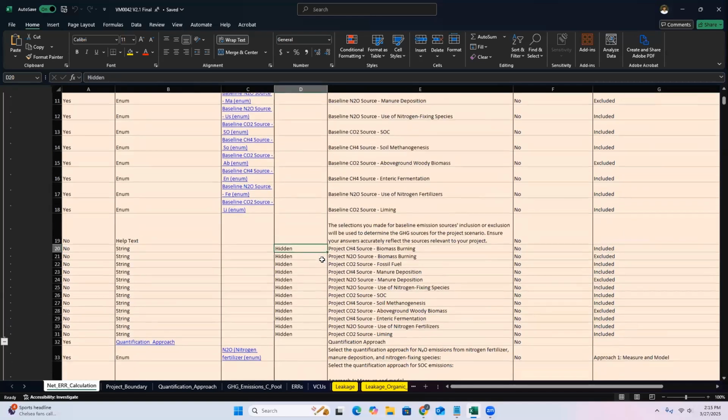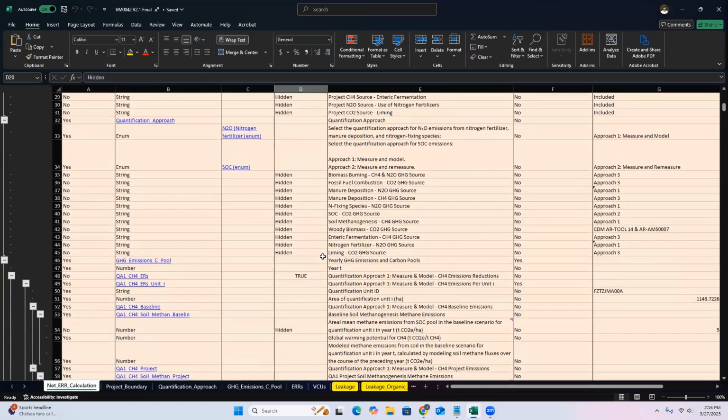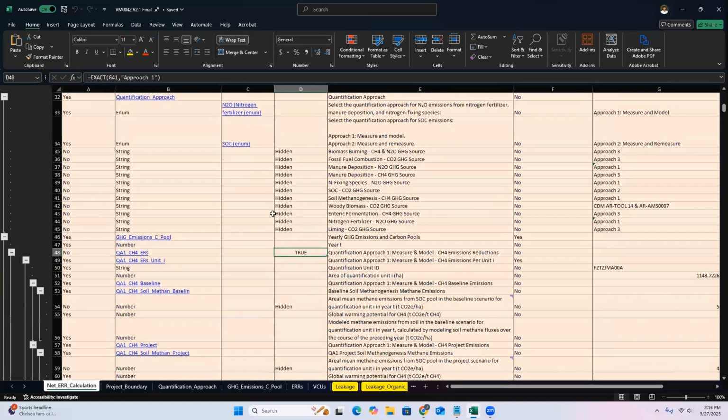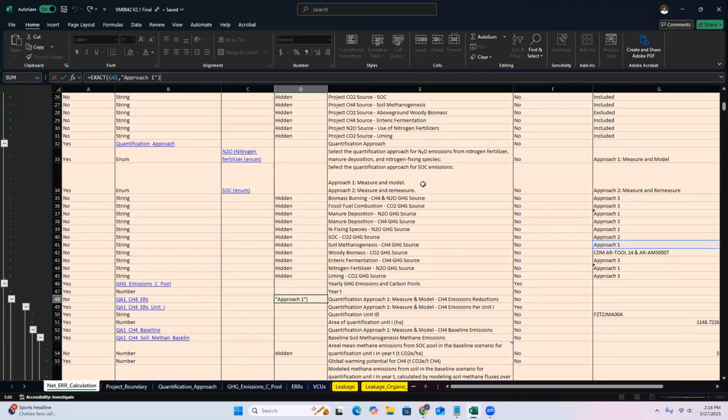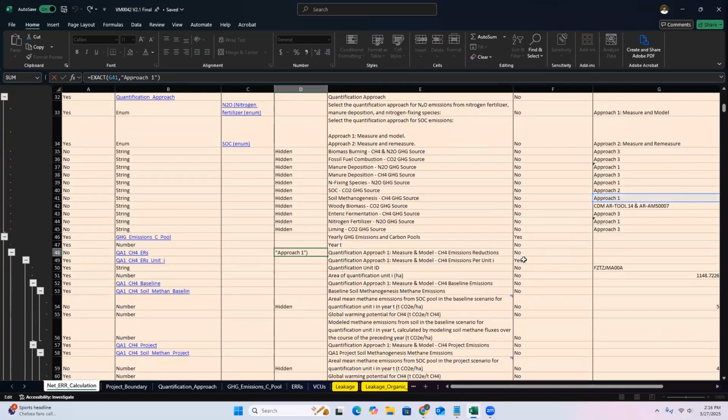And you can see that we also have some statements like true or false. So depending on what they select here in the quantification approach, we can go ahead and determine if this subschema here is applicable or not.